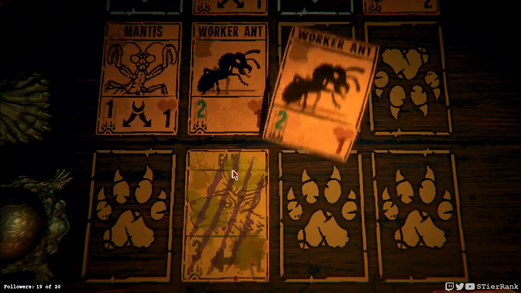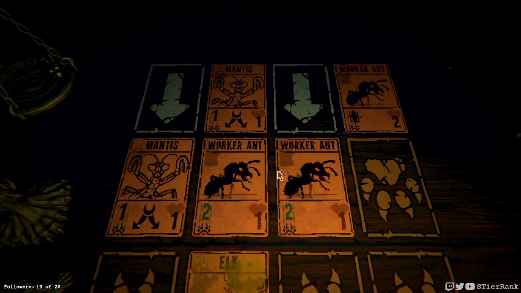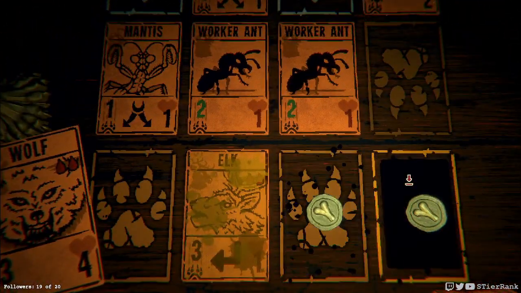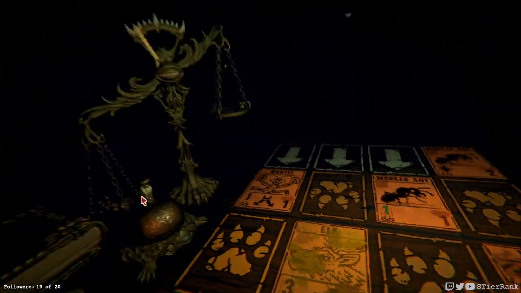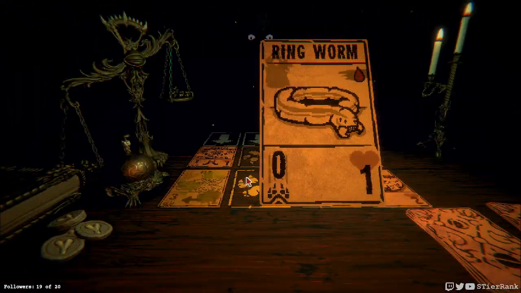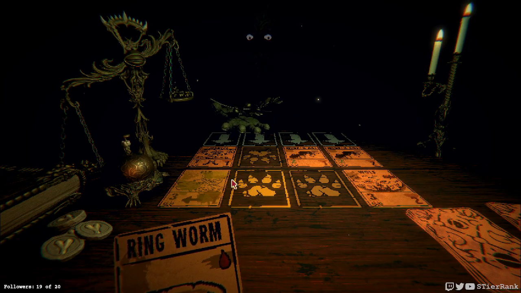That worker ant is going to throw us over. Just about. Okay. So let me get this wolf on the board and add points here. I think we might be okay. There we go. Ah, the ringworm. Interesting. Well, we're gonna keep playing. It's you. So you're conceding, however.